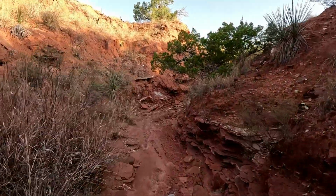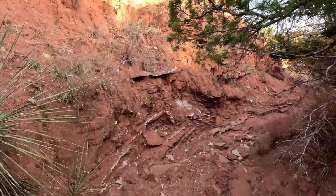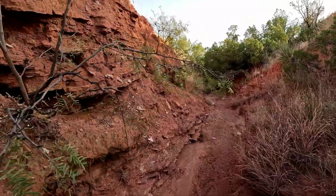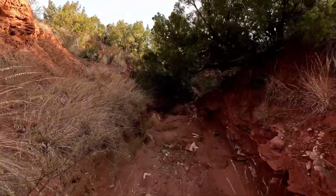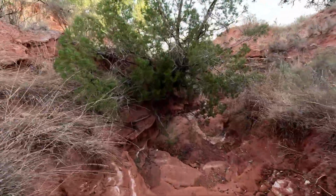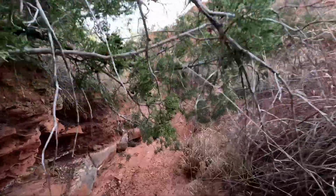So this creek bed will run adjacent to another creek bed that we'll hop over into, and then from there creek bed 2 will tee into creek bed 3, which is a much larger creek bed. And then the temple, spot number 1, is a creek off of creek bed 3.